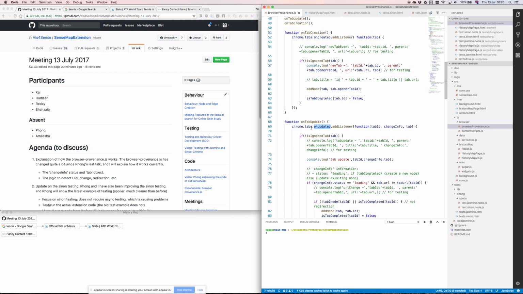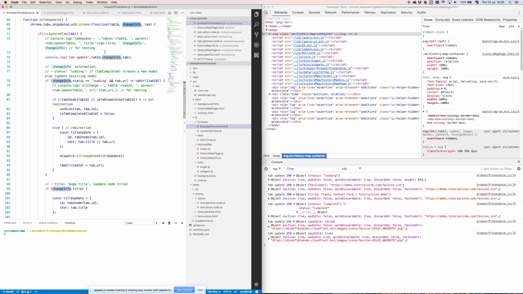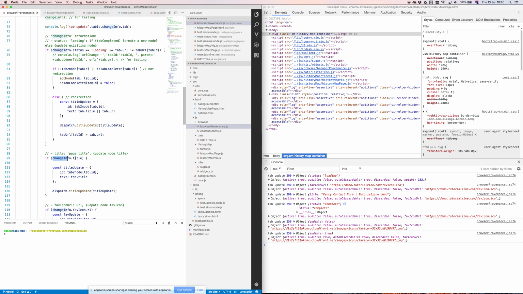Okay, so that's all this event. This particular event is called tab updated, and it returns the tab ID, the change info object, and the tab object. And the change info object will have different messages in it. So it would have either loading or the URL or the status complete. And then the code here does the logic, saying, okay, if it's loading and the URL changed, do something, and if it's the title information and the title changed, and so on.